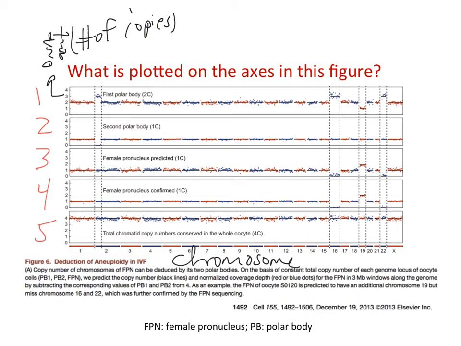So what do you expect the number of copies of each chromosome in the first polar body to be? Here at the top, first polar body. As we just discussed, it should be diploid, so it should have 2 copies of every chromosome, as their black line shows, no matter what. Was that true? It's aneuploidy. What's shown right here? This cell is trisomic. It's got 3 copies of which chromosome? 16.